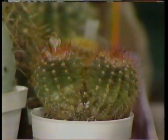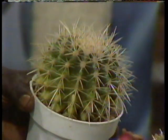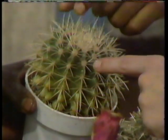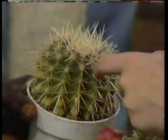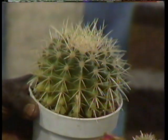I read somewhere that cactus plants have spines. Oh, yeah, sure. Why is that? What are they? Well, this is very unique and very, very different from other plants in the sense that cactus have spines and other plants have thorns. And those spines are coming out of what are known as aerial cushions. This is very unique in the sense that from those aerial cushions can either come flowers, fruit, or other plants. That's what separates it from another type of plant.